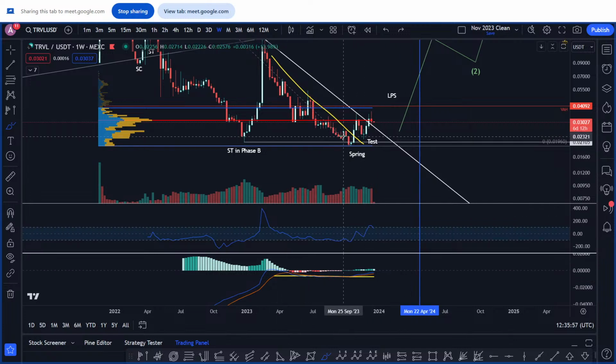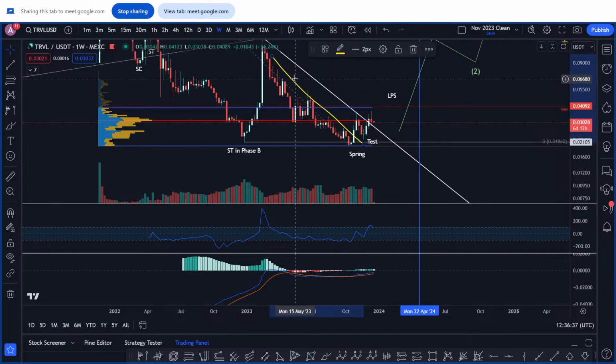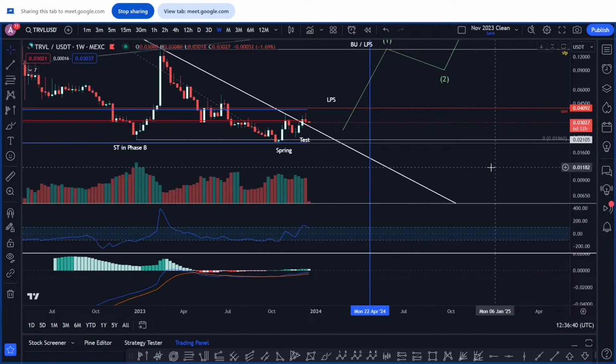That means the volume doesn't match the price. So it's been oversold basically. This is trading much lower than what it should be, and that's because there was no volume. Even though the price went down, the volume doesn't match it. The volume means the price should be much higher. It's been oversold. People are selling it cheap. But it doesn't mean it's going to reverse tomorrow. It just means that in the long term, in the higher time frame, you're forming an accumulation. So my idea still is in play actually.